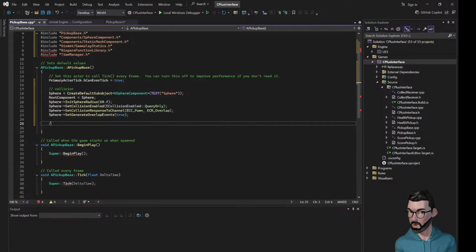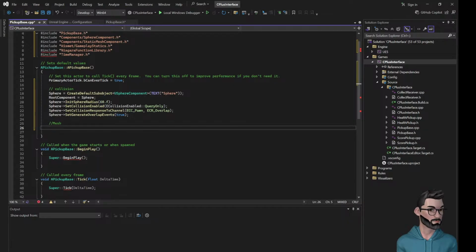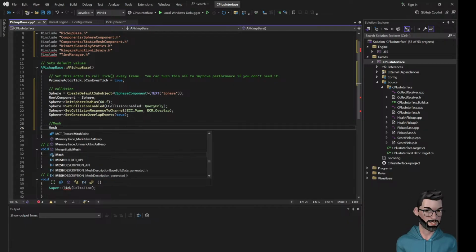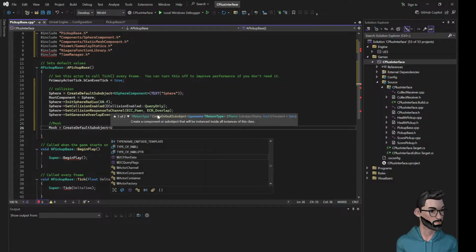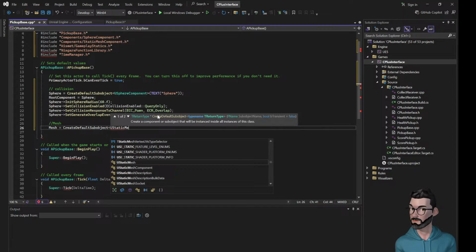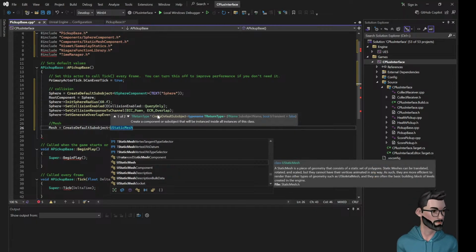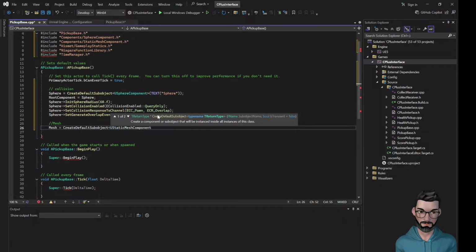All right, now let's work on our mesh. Mesh equals create default subobject, UStaticMeshComponent.